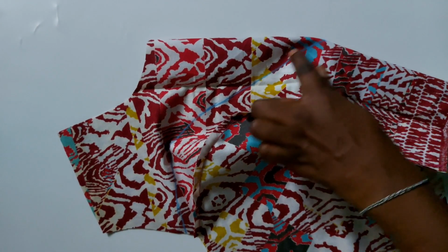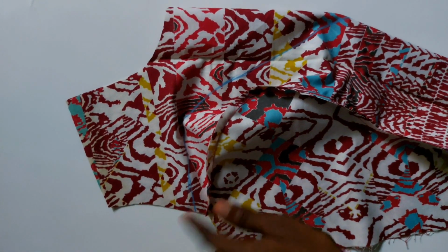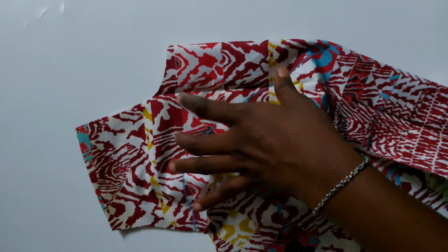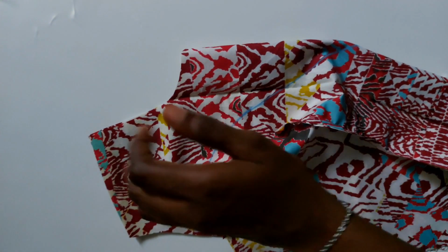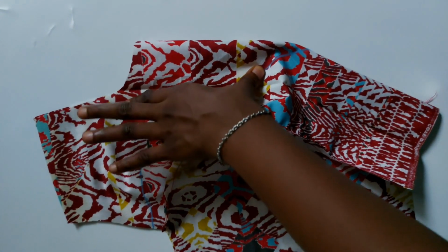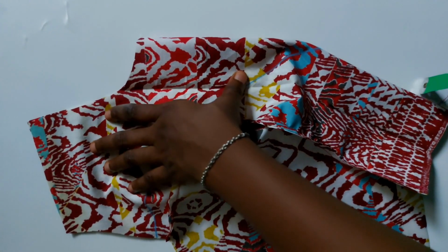This is what my yoke is going to look like. Boom. I'm going to cut this out now, and then use this piece to cut it on the plain fabric, because that's what's going to serve as the yoke. But when I'm cutting that one, I'm going to add sewing allowance to it.